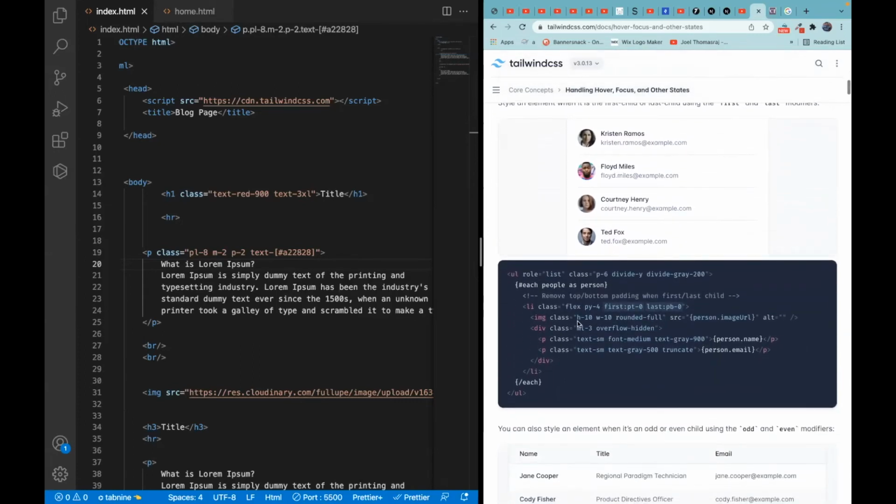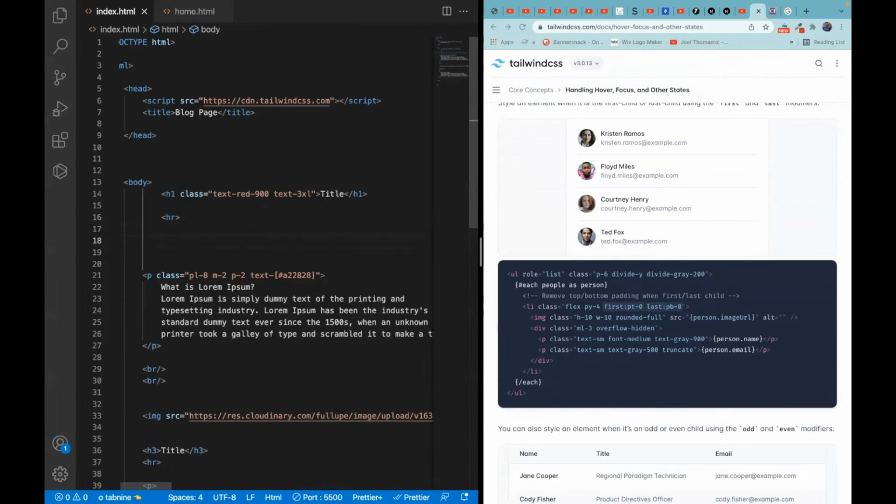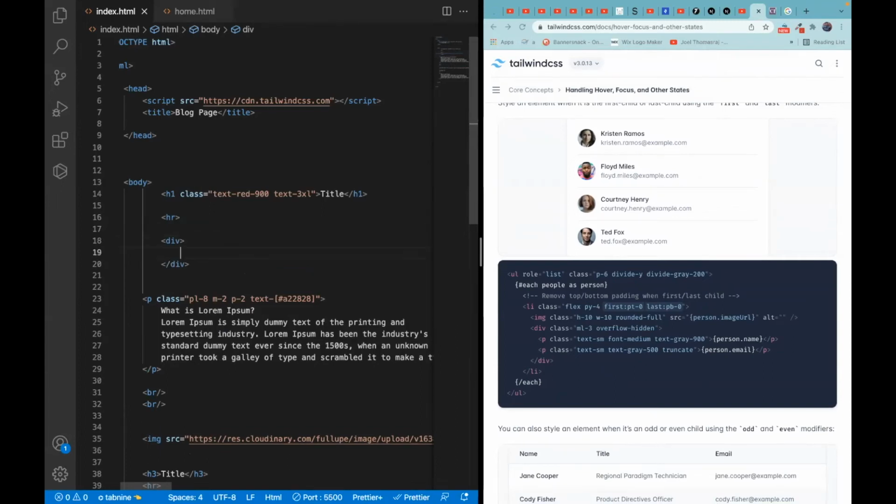You can give a height of 10, width of 10, rounded full. You understand? You can just do anything. So let's assume you want to do that. I like to do this one. Let me introduce you to a new one called div. So let's say we want to style this div. It's very easy to style a div. What you need to do is bring your class name here. So let's copy this. Have you seen? I'm just copying these classes and applying them here.